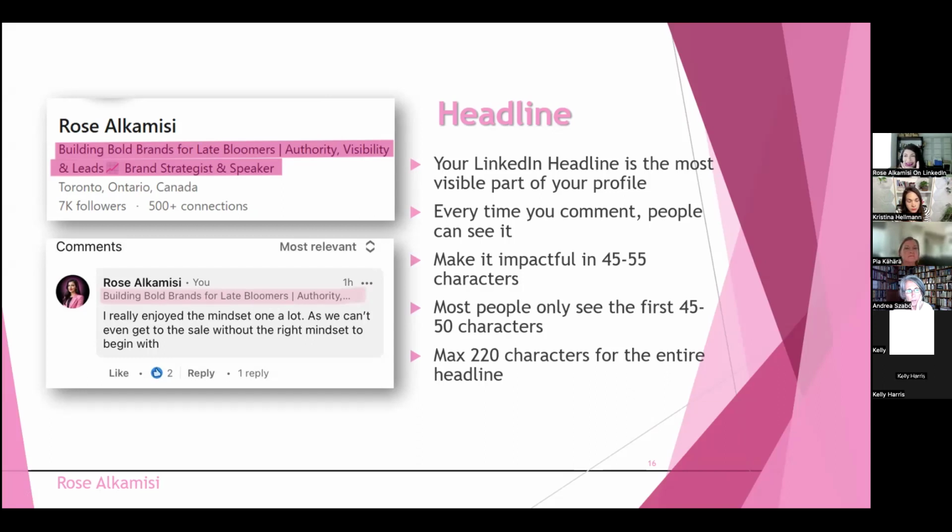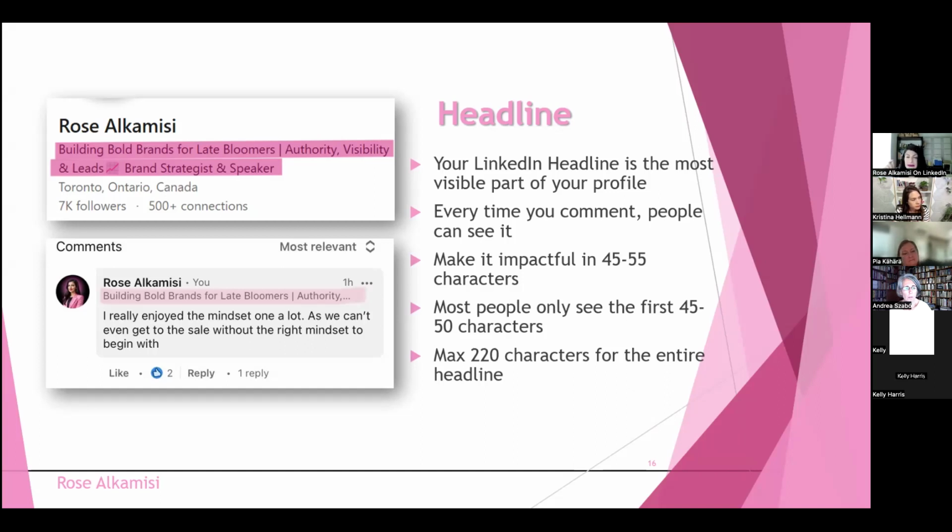The first part of your headline should immediately spark somebody's interest and give them an idea of what you do. For me, that's building bold brands for late bloomers. If they want to find out more, they can go to my profile and read the rest of my headline.